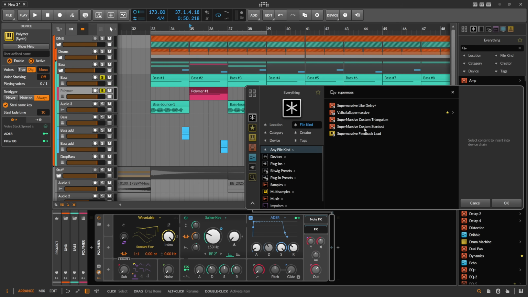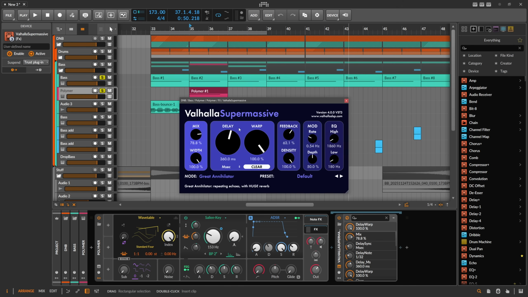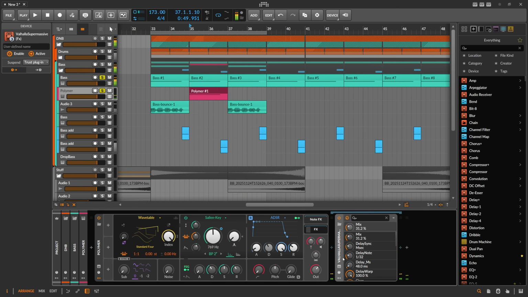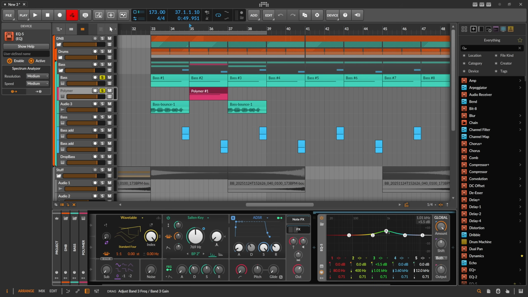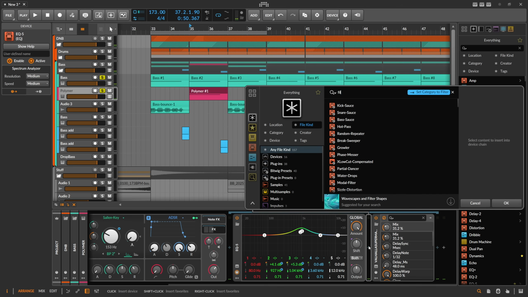Reverb on that. Not too much. And also an EQ5 can modulate this much better. And then a filter.